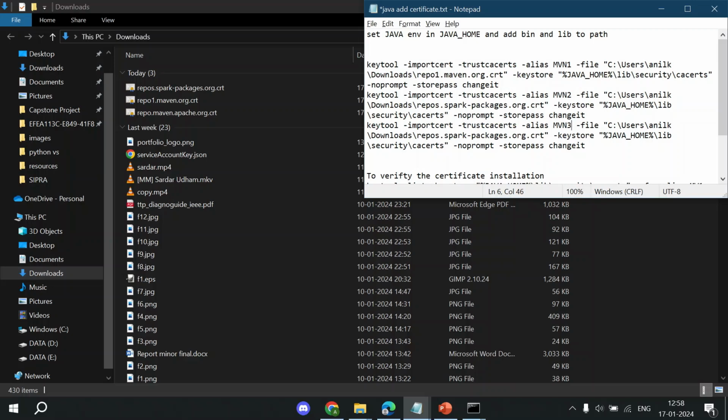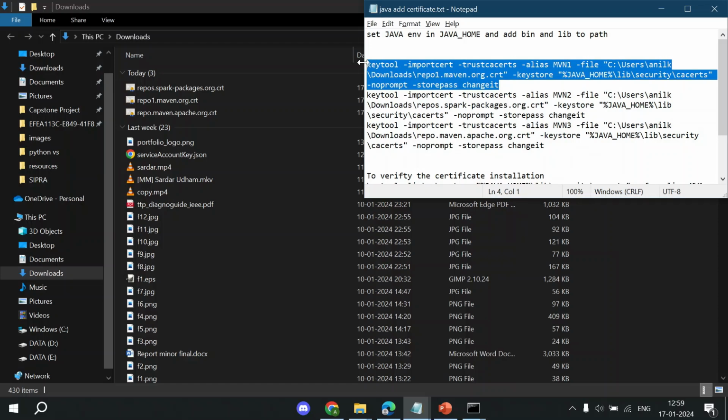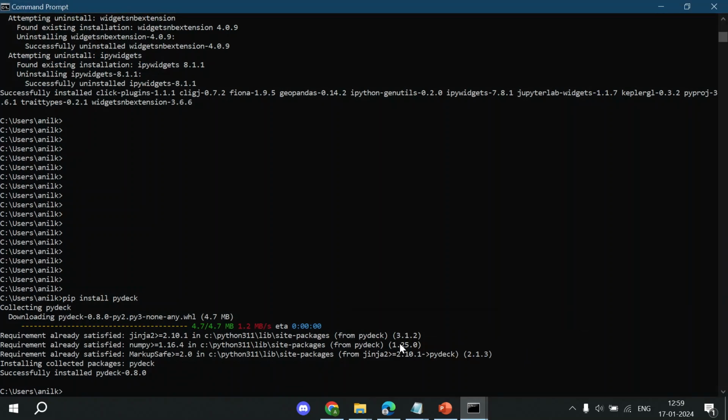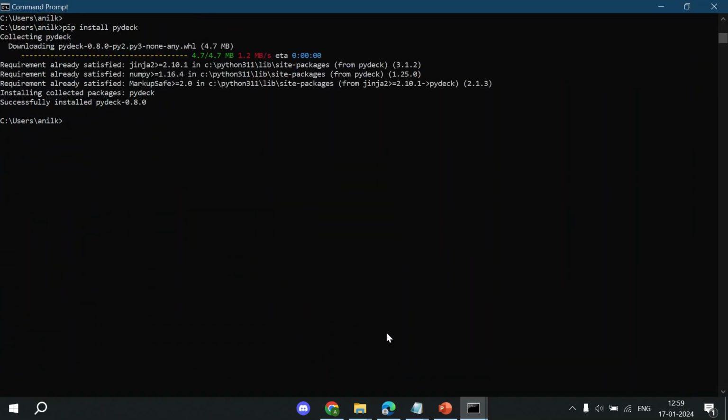One CRT file is repo1.maven.org.crt, another is repos.sparkpackages.org.crt, and the other one is repo.maven.apache.org.crt. Save this notepad, and then you have to execute all these three commands in any opened command prompt.